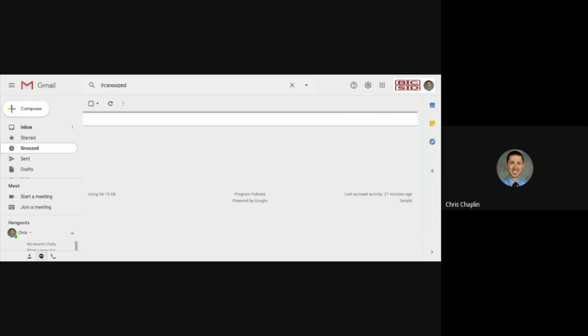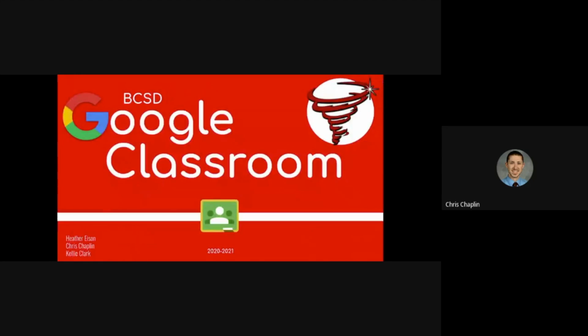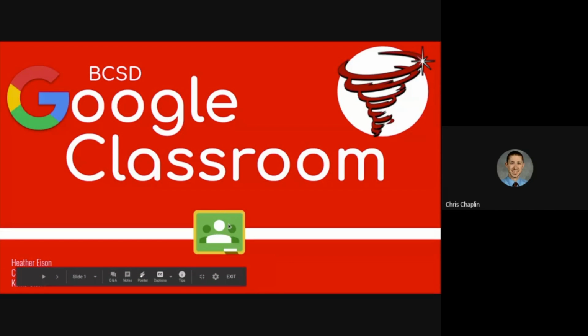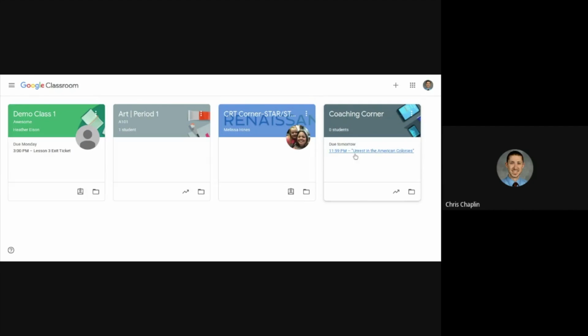I also want to let you know, since a lot of us I know are working off of Chromebooks right now, at the bottom of your screen or on the left of your screen, wherever you put it in your dock, there is that same Google Classroom icon, but you can also directly access it there, just like you can click on the email icon or the Chrome. So if you have a Chromebook that a lot of us work off of, you can also go directly there. Yeah, again, the icon for Google Classroom is this. If you have a Chromebook, you should see that down at the bottom menu bar of your screen. Defaulted. Yes. All right, so back to my Google Classroom homepage.